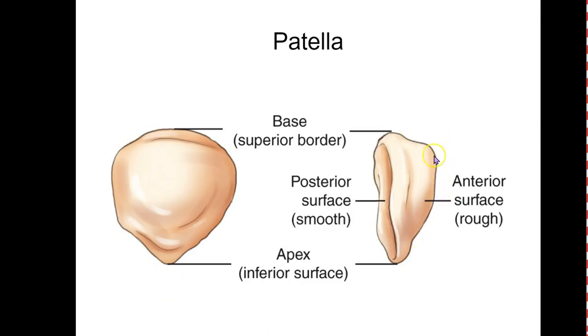Notice the anterior surface, or the outer surface, is convex and rounded and rather rough. The inner or posterior surface is smoother and more oval-shaped because it articulates with the distal femur. The patella really serves to protect the anterior aspect of the knee joint, and it also serves as a pivot to increase leverage on that large quadriceps femoris muscle.